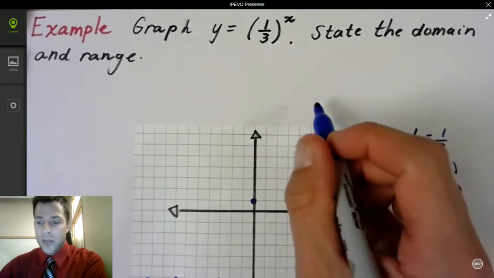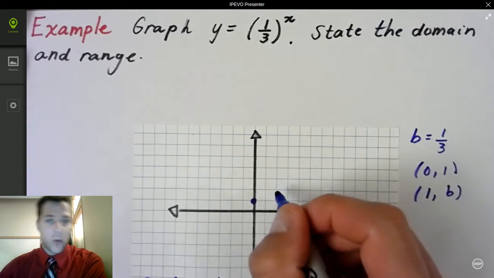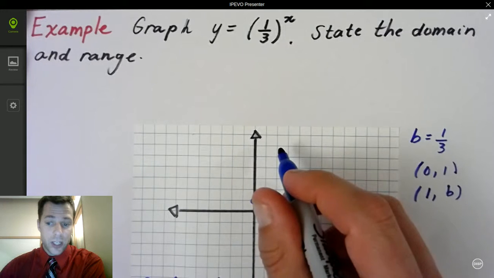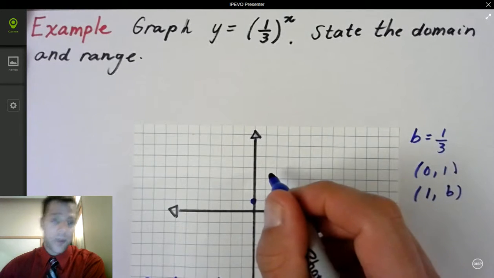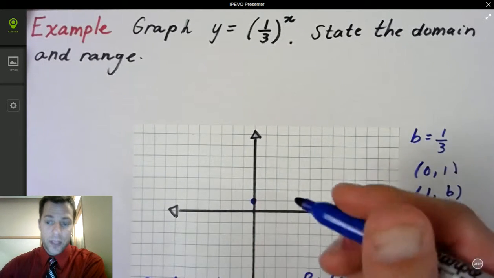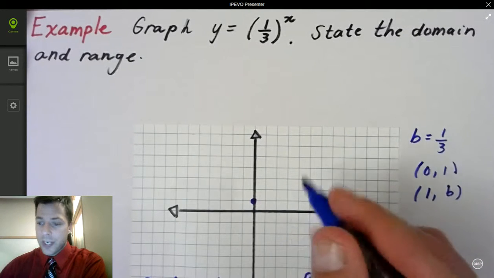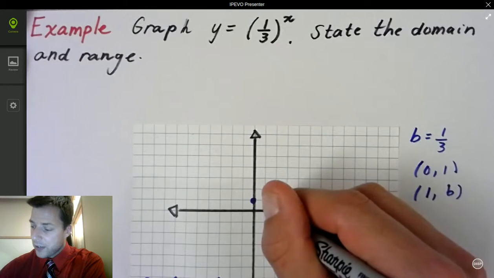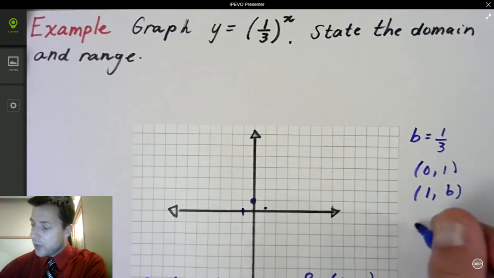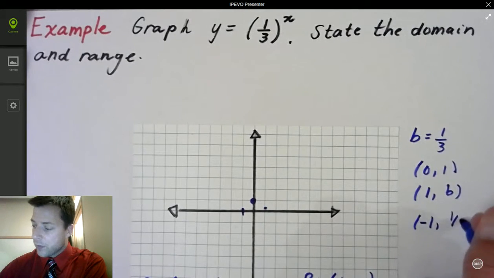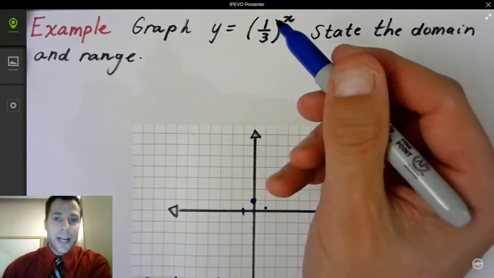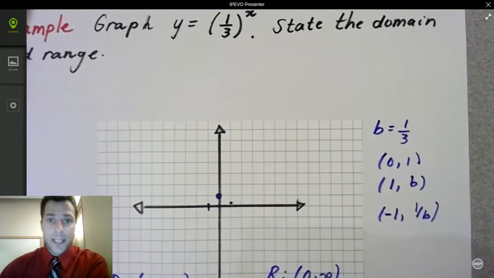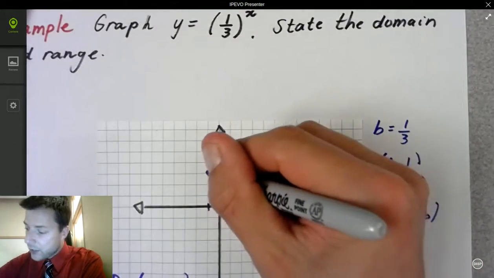1, b, when b is greater than 1, it was that nice big number, 1 comma 3, 1 comma 4, if you did the last video when b was 3 and b was 4 when I graphed those two. Now it's 1/3, so you're going to have 1 and 1/3, which is down here. Okay, when I do -1, remember, -1 comma 1 over b, well, 1 divided by 1/3 is 3. So you're going to have -1 and 3 here.